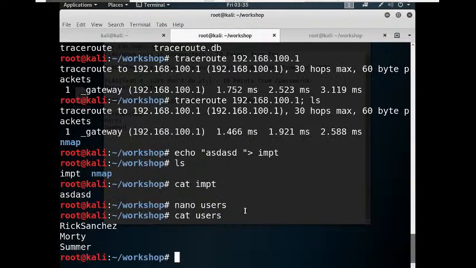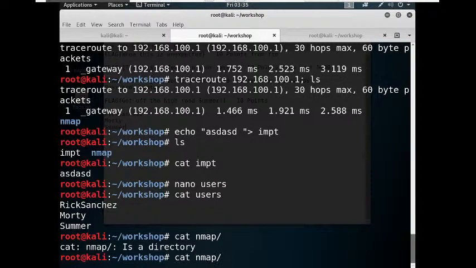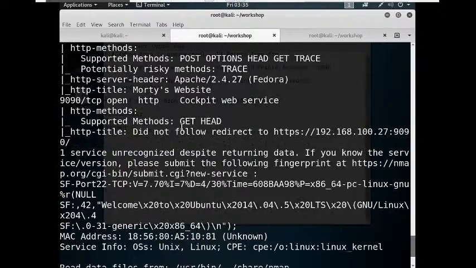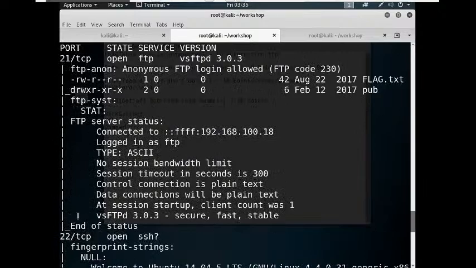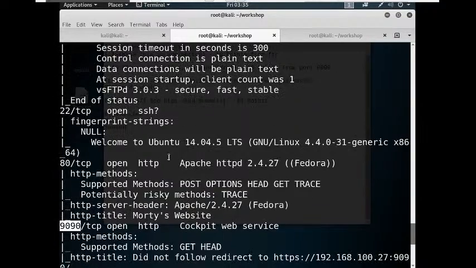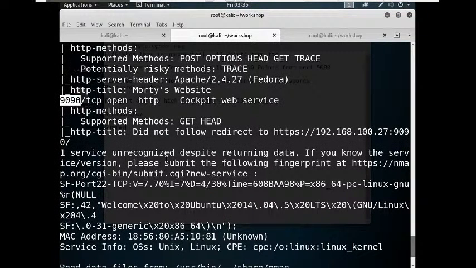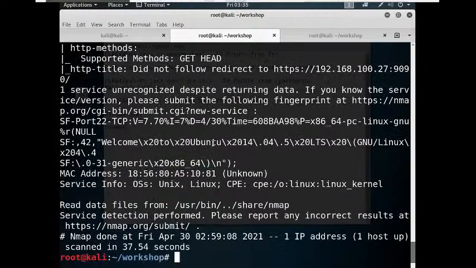I want to show you one different thing: the nmap result doesn't show all the ports which are running. Okay, if I just see this last scan result, we are only getting four ports shown as running, but there are 65,535 ports available on a particular machine. So we always need to find these other ports also, because that might help us figure out other services, and we can try to attack those services that we didn't know. Okay, so always do these things.